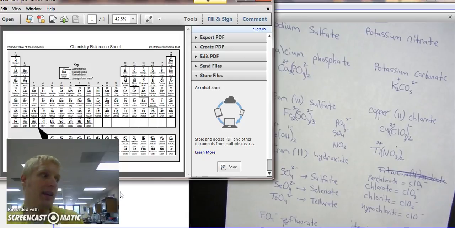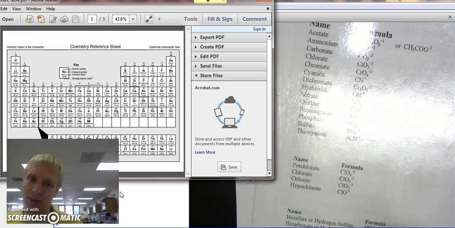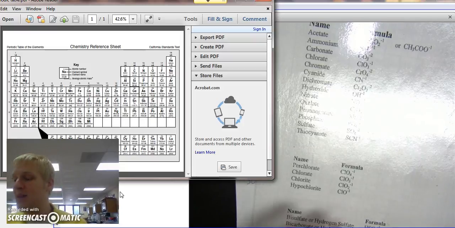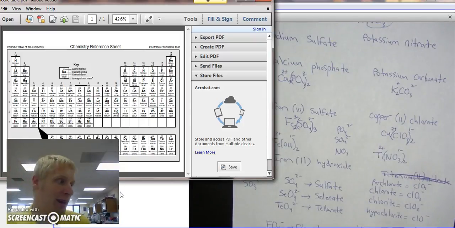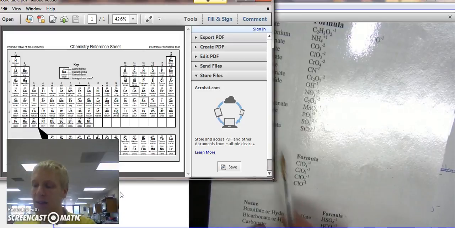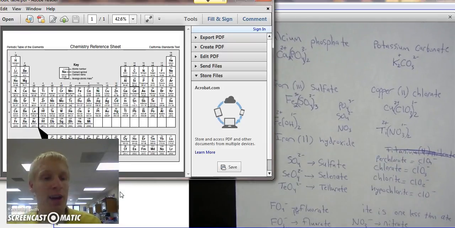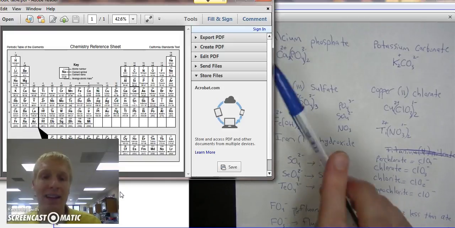So really, having these base polyatomic ions memorized is really going to be beneficial for you, not just for the naming test, but for the rest of the semester in chemistry, especially in IB chemistry. Because without those memorized, it makes it that much more difficult. You're going to be spending most of your time struggling over which polyatomic ion is which, and you really don't want to be wasting time doing that. So that's naming with polyatomic ions. It's a lot. Really, it just takes practice to get a firm grasp on it.